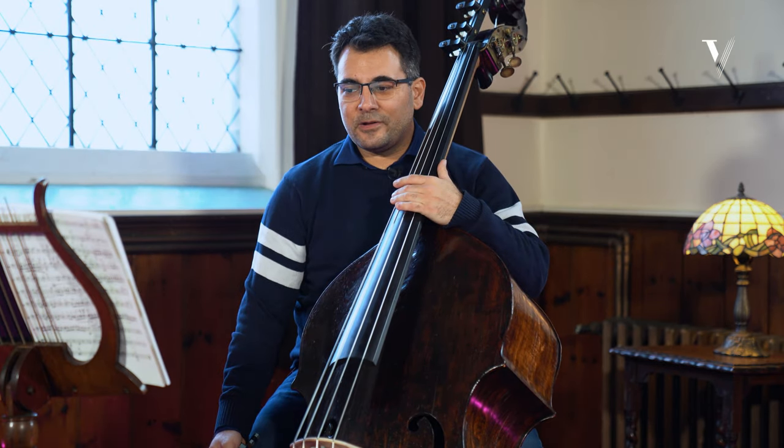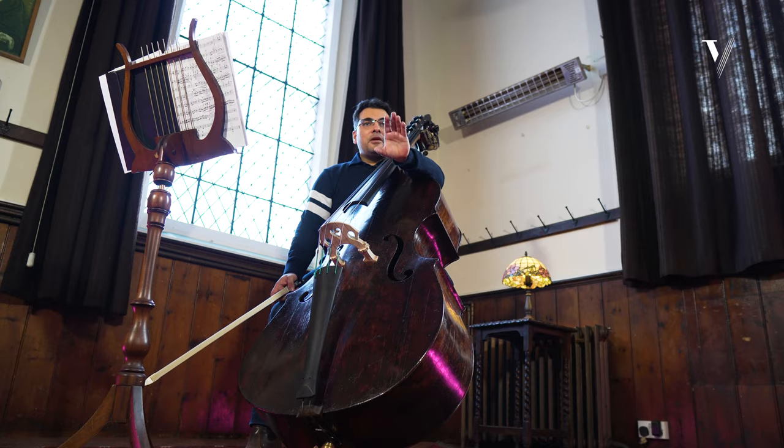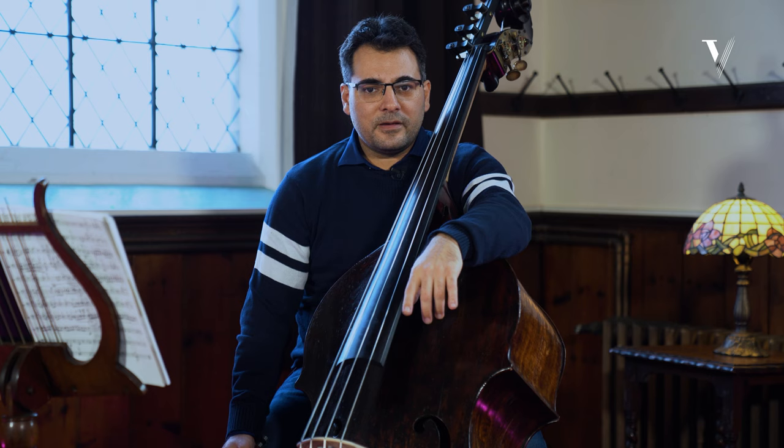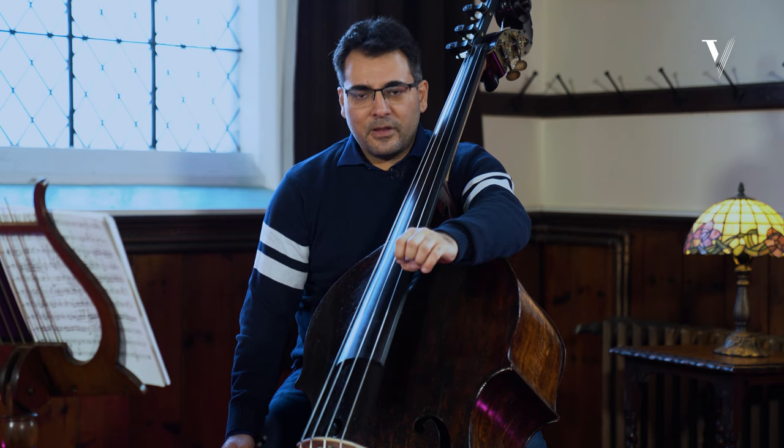Marcato, like always. Then we have a variation here. It's a 5 bars variation that finishes with this part of the song, and then we have the new part, the melodic part, the theme, the B theme.